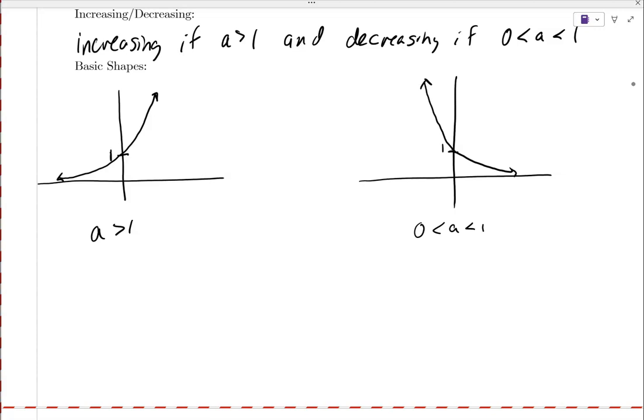This one, as x gets bigger, the outputs get smaller. We call that exponential decay. So that has applications to, say, carbon dating, for example, or signal strength decreasing, those kinds of things. So exponential decay pops up. These ideas pop up later on in applications, which, like I said, we'll talk about later. But any questions about these basic shapes?